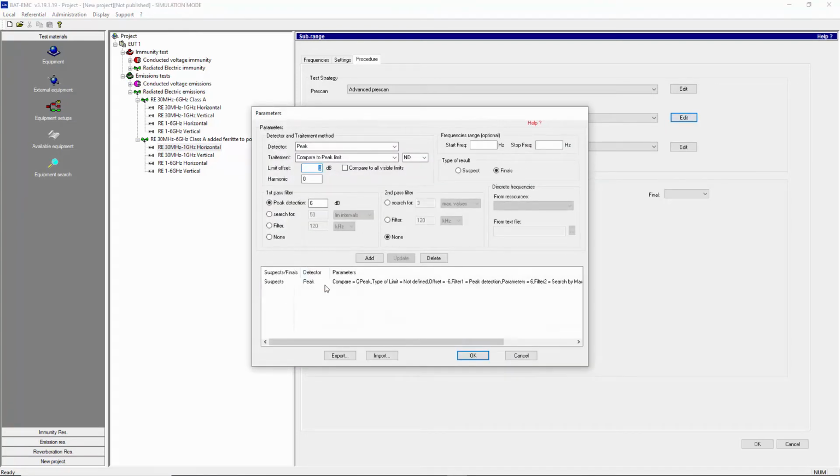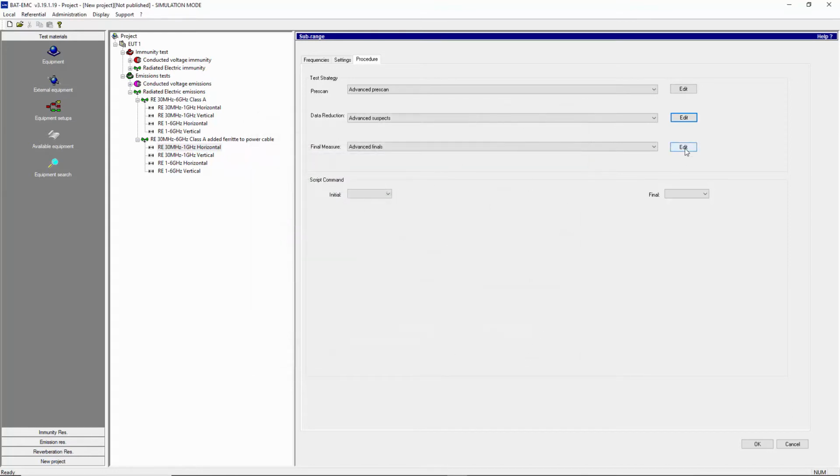If I choose Edit and click on the script, you can see that these parameters up above were set in order to generate this script. And on the first pass filter, we're asking a 6 dB deviation above the noise floor. That way we're not picking peaks out of the noise floor. Typically labs want to choose the 10 highest peaks, but we're only choosing 3 so that we can be faster in the simulation mode. The limit offset is -6, which is typical, and when we analyze these peaks, we send them to a table called suspects so that we can run the final test later. We'll select cancel. Let's look at the final test procedure.